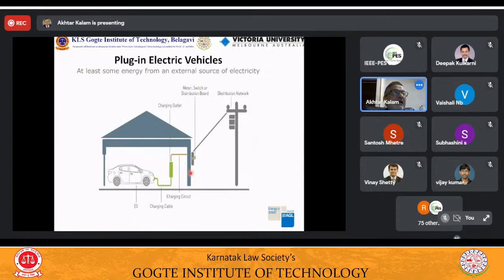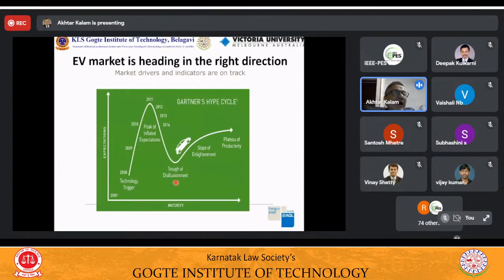Now this is what you will see. You will have your house, and we already have this plug-in vehicle at home, so that we can charge our car. Okay, from there we already have this. Then the EV market is heading in the right direction. Look at that. This is what happened in 2011. Then it went down, and everyone thought that the electricity company would go down the tube. Now, with the coming of the electric vehicle, as I was telling you, as the electric vehicle matures, you find that the productivity of electric vehicles makes our electricity companies viable.